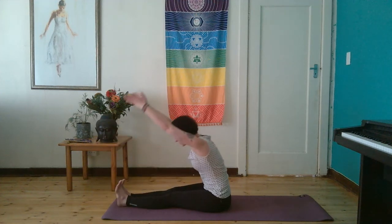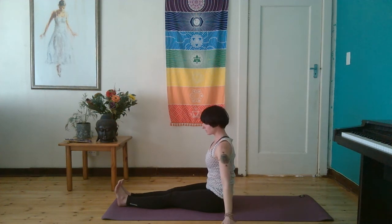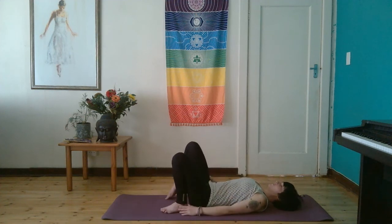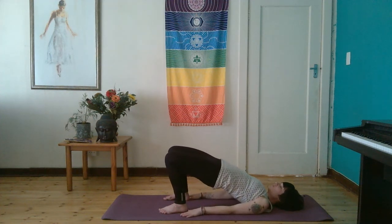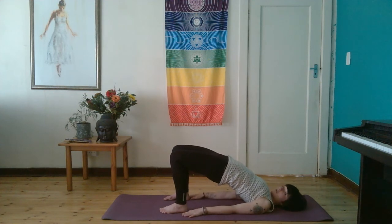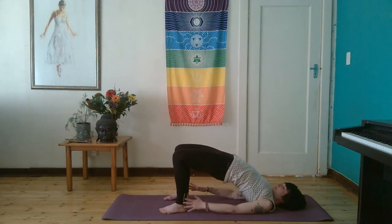Take a breath in, scoop your arms up, breathe out, arms down, bend your knees, come down your back, bring the feet as close as possible to the glutes, feet hip width distance apart, pressing that lower spine into the mat, and start scooping the pelvis up for bridge, strengthen the legs, keeping the knees together. If you need to use your hands to support your hips, by all means do that.